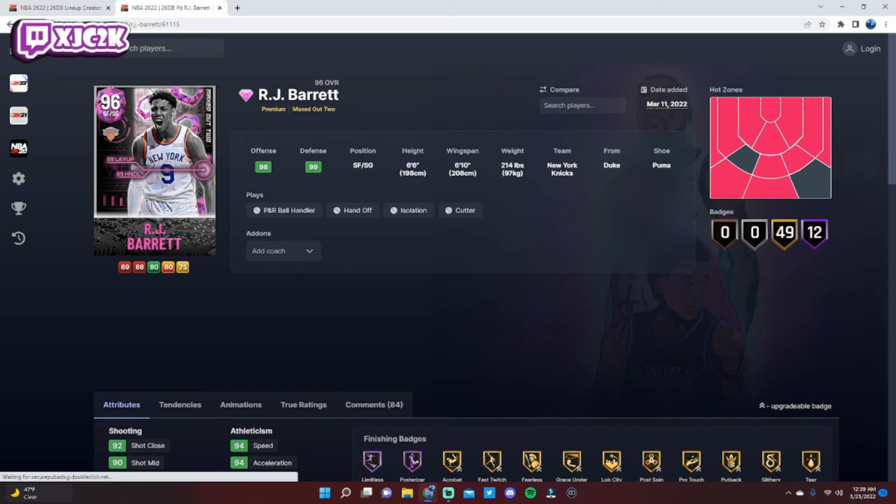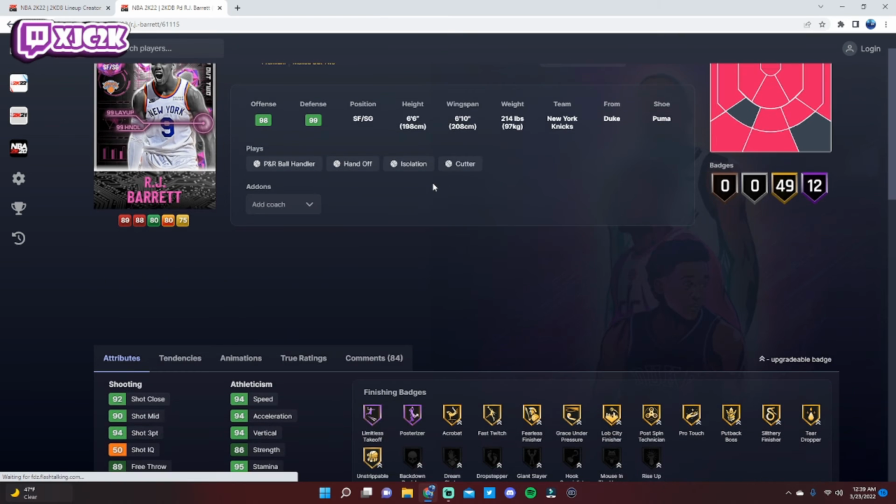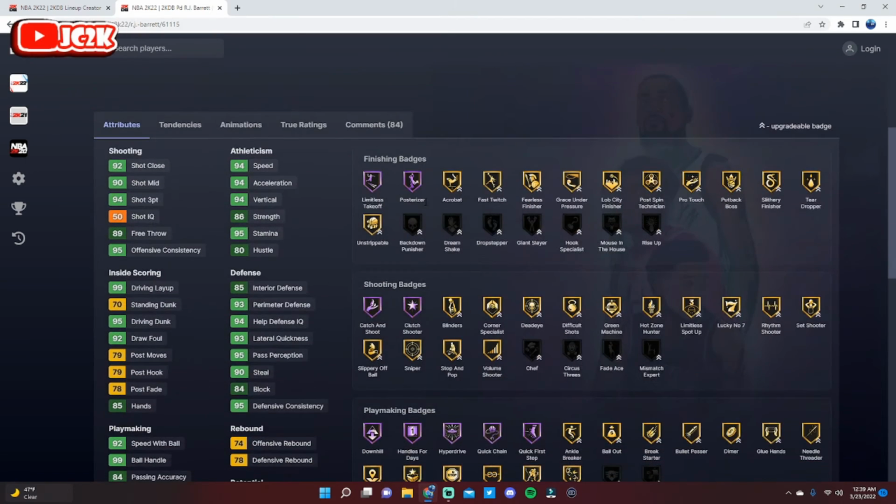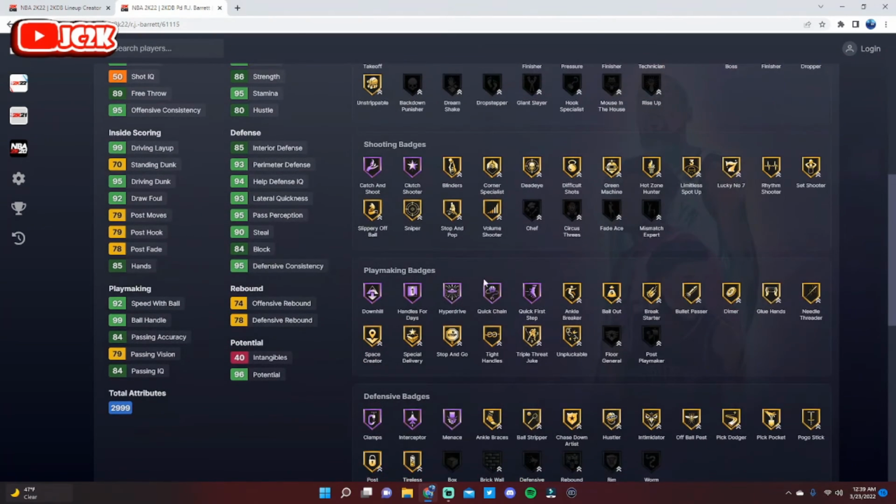A borderline top 5 shooting guard in the game, and he's like 15 KMT, which is kind of nuts. But 6'6" with a 6'10" wingspan, so he doesn't have the craziest height, but he is solidly sized. 4 out of 5 hotspots, 12 hops include posterizer, limitless takeoff, catch and shoot. Good playmaking badges like downhill handles for days, hyperdrive, quick chain, quick first step, clamps, interceptor, and menace as well.